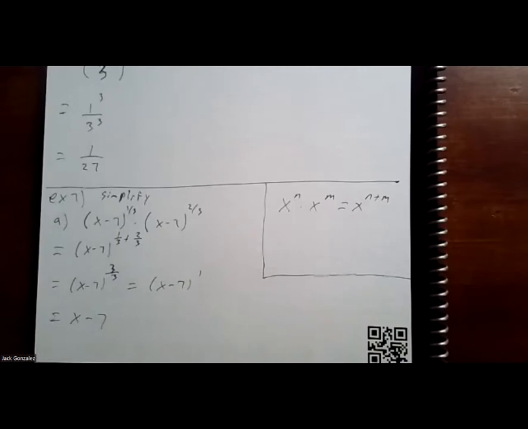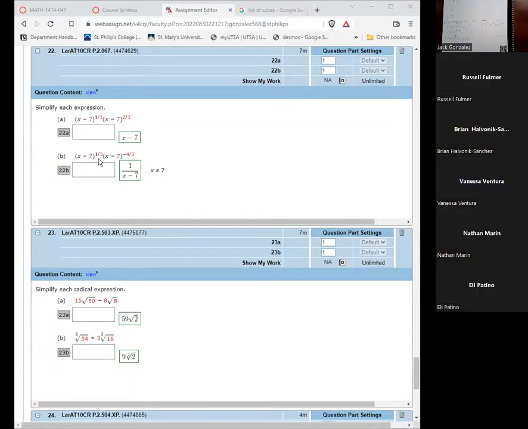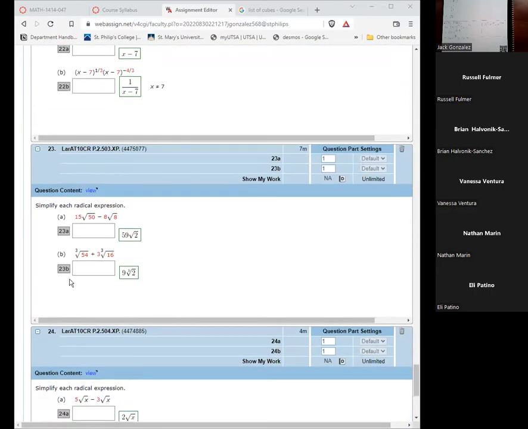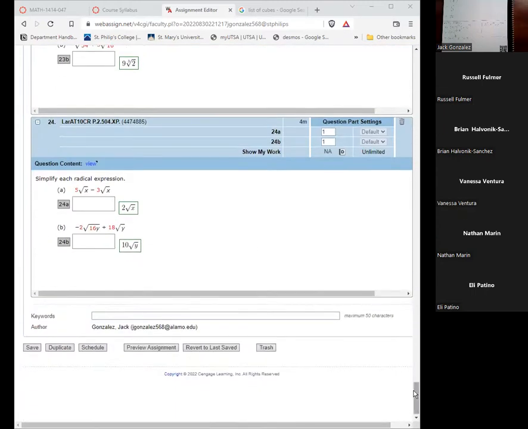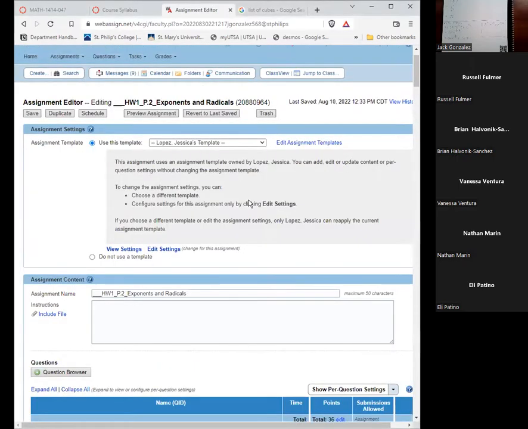You do the same thing here. 1/3 plus a negative 4/3. So just deal with the negative and you'll be good. Same question. 23 is something we've already done. You simplify and then see if you can add them together. Simplify and then see if they are the same. But I think that's enough radicals for today.